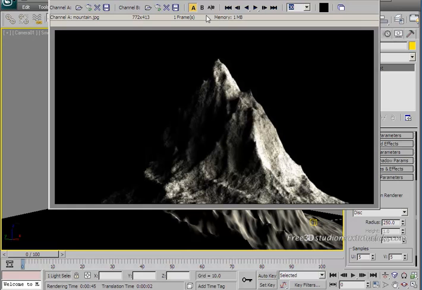Let's fix that by adding a fill light. Create an omni light and place it on the left side of the mountain and apply the following settings. Okay, close your render dialog box.